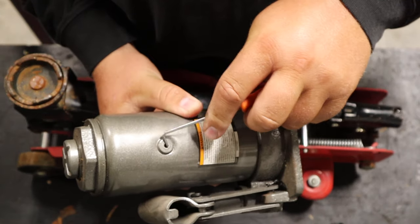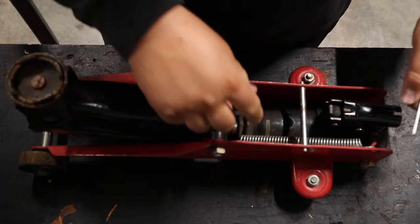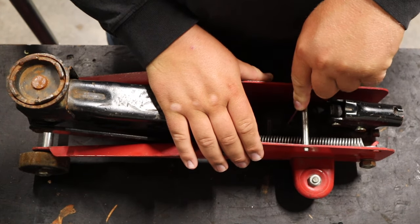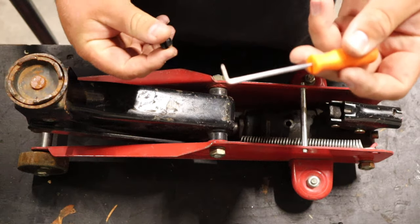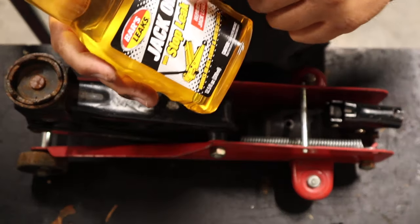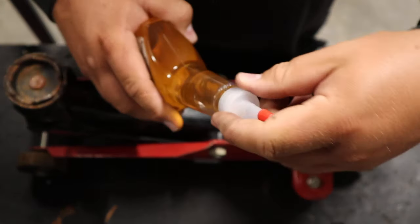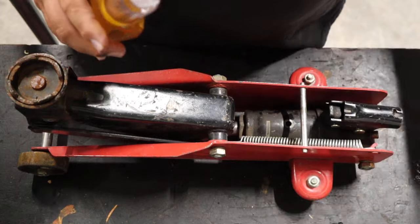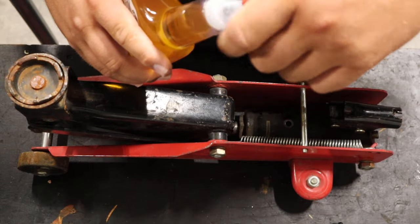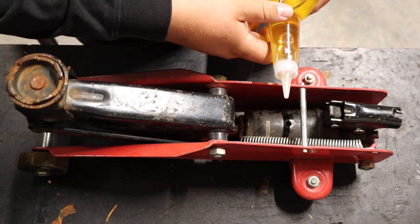Here on the bottle jack there's a rubber cap on the back side to fill the reservoir. On this trolley jack in particular, there's another cap in the same spot. Basically, this pick probably isn't the best tool for it because I could puncture it, but I think we'll be all right. The nice thing about this jack oil is it has leak stop in it — some kind of additive to stop your jack from leaking. I don't actually see this thing leaking anywhere, but it's definitely acting like it's not getting enough fluid. So we'll go ahead and put a little bit of fluid in there.